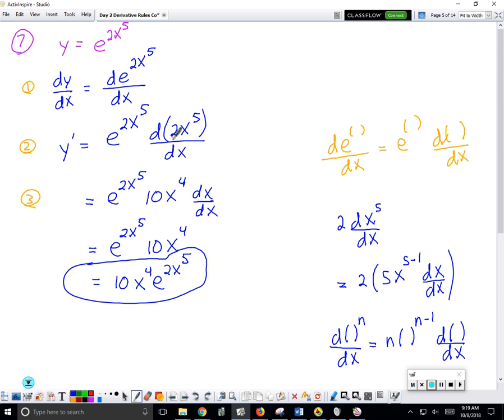This is ddx of 2 multiplied by x to the 5th. So that means I'm going to first pull out the constant. That gets me to here. Then this can be rewritten using the power rule. Like that. And then at this point I've got 2 multiplied by 5 multiplied by x to the 4th multiplied by 1. So I simply choose to multiply the 2 and the 5 to give it 10.